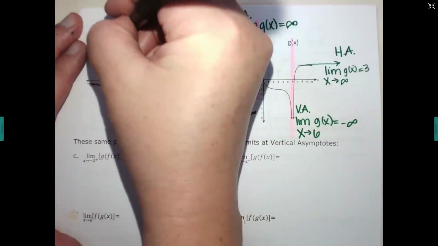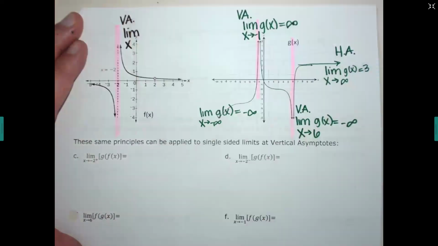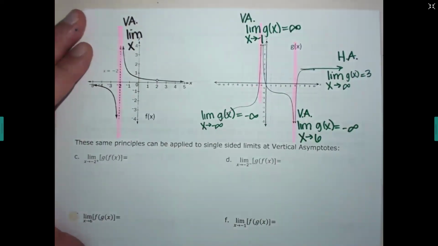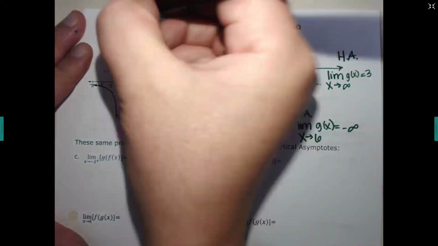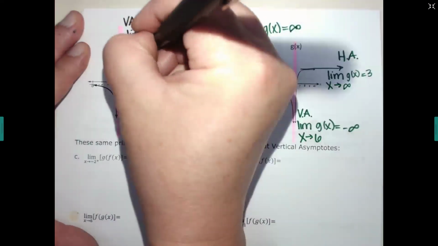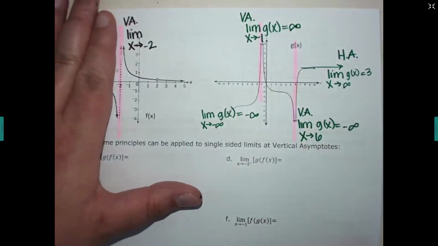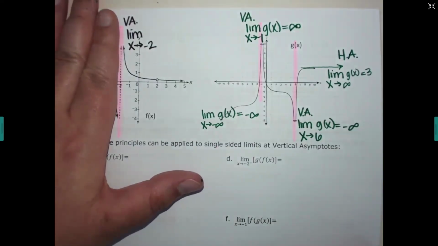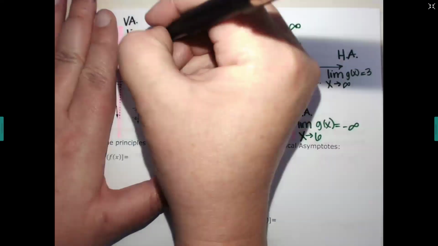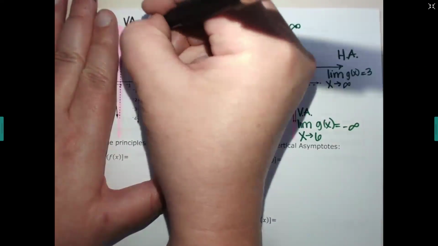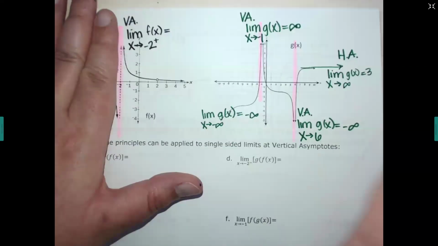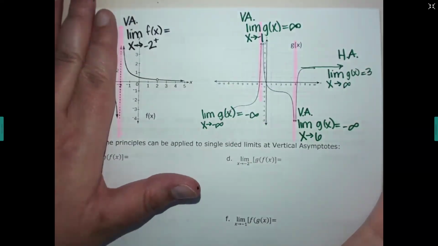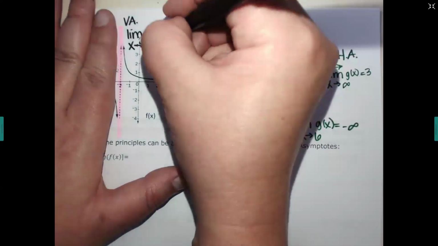So let's do LIM. Where's my asymptote at? What number? -2. I'm going to do the right side first. So I'm going to pretend like the left side is gone. So I'm going to put a little plus indicator. And then what is the right side of the -2 asymptote doing? Going up or down? Up. So I'd put infinity here.